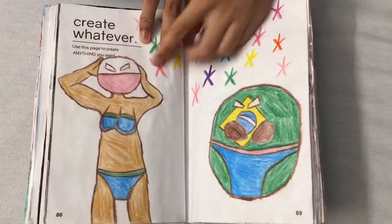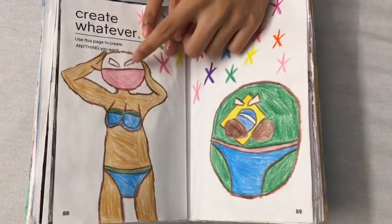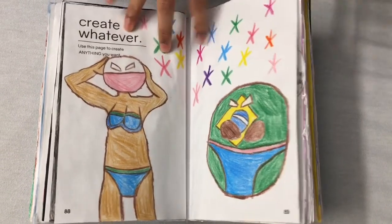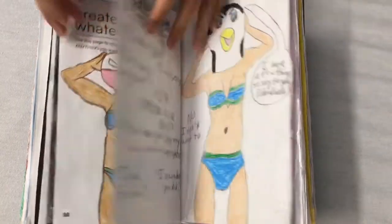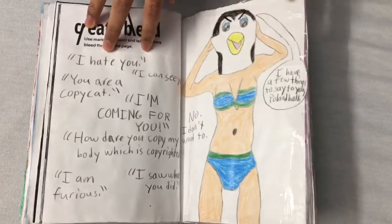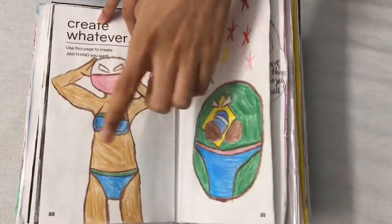Okay, so create whatever. Use this page to create anything I want, which I did, and I drew Poland ball with this body. And by the way, if you watch my half flip through of this book, then some of the pages in here will look familiar. Create bleed, and I drew the penguin girl. Yeah, and she's saying all these things because she's jealous of this page.